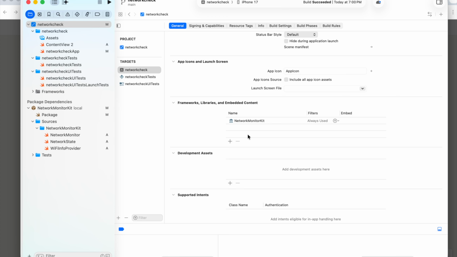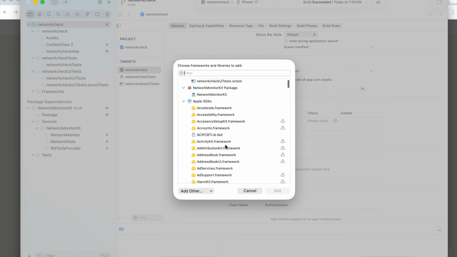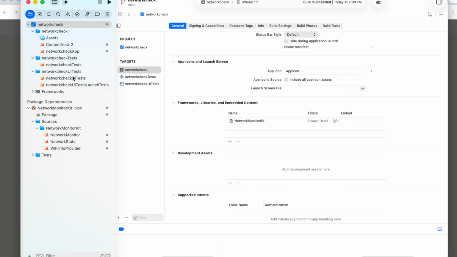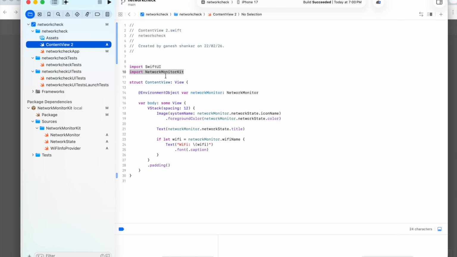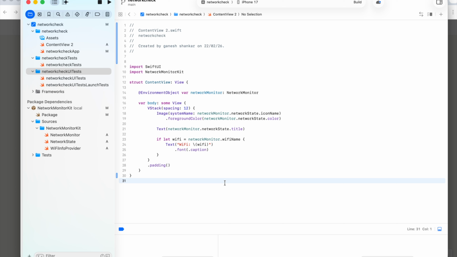If you find your package is not available, then you have to add it here with the name, and you can click and directly add it like that, and then you are good to go. You can start your project. You can directly import it in your view, and after importing that package, you can create an instance of it, and then you are good to go. Then let me run this project.